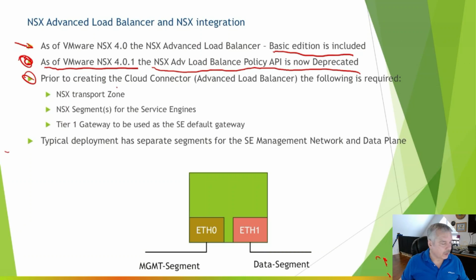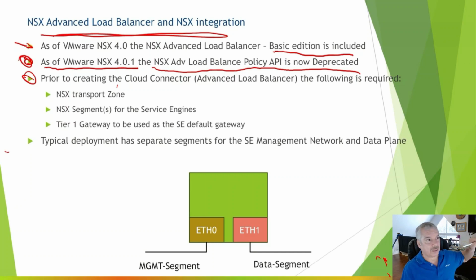Prior to creating the cloud connector, I want to integrate this Advanced Load Balancer with my NSX-T or my NSX environment. I got to create a cloud connector for the NSX environment. So I got to tell the AVI controller cluster, hey, you're going to be using NSX-T. What do I need to get set up before I create that cloud connector? And I'll do a video on that. I need to have the NSX transport zones all set up. I need to have my segments that my service engines are going to be connecting to. I need to have my tier 1 gateway, okay? This does not use an SR component in case anybody's going to ask. This is totally different, and I'll demo all this stuff.